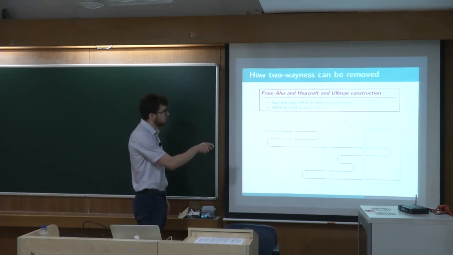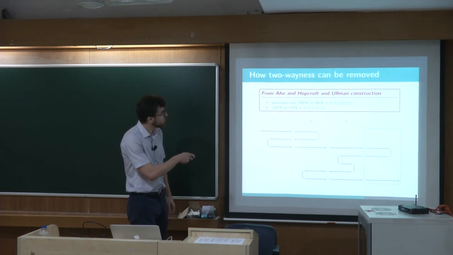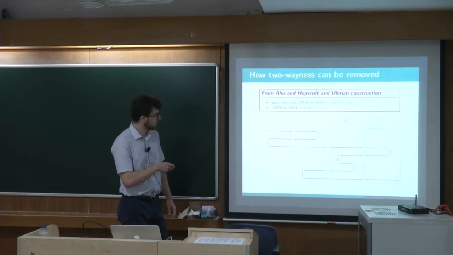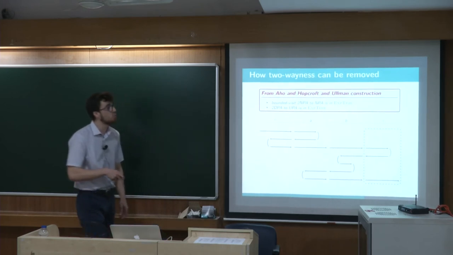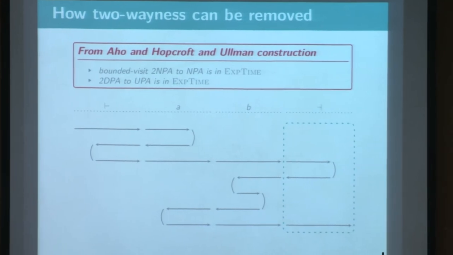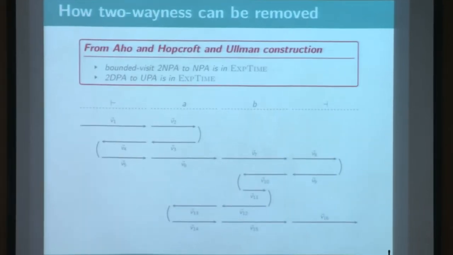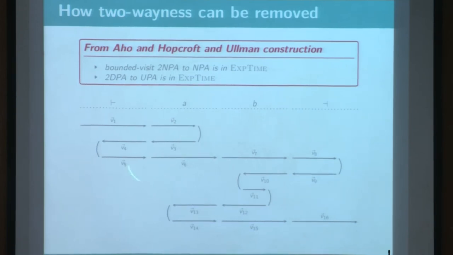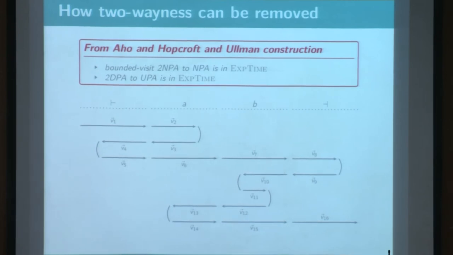Also, there is two statements. If we have a deterministic automaton, then by definition there is only one accepting run. And then there will be one sequence of blocks that we can construct in order to accept, and then we will get an unambiguous Parikh automaton. Here we are speaking about Parikh automata, so we have to take care of those labeling, but in fact, since the sum is commutative, this is not a restriction.